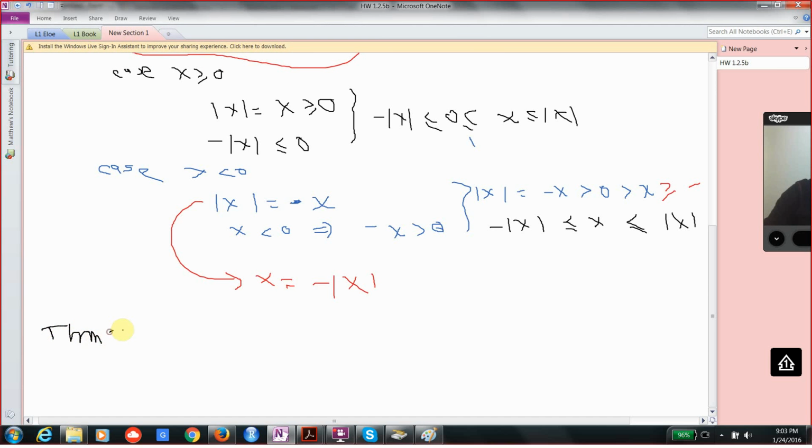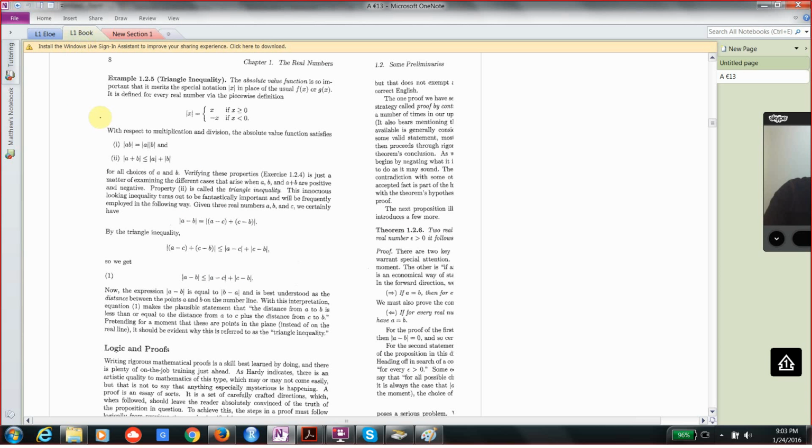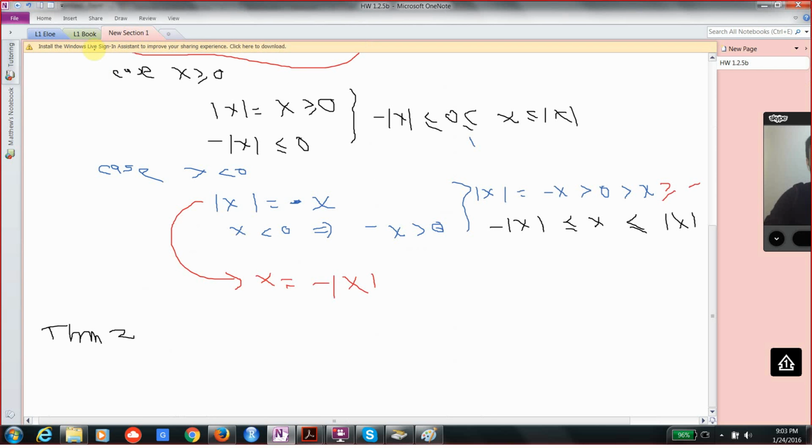And this is in the book. In fact, this is on page... this is this theorem right here. It has cases. No, actually we can use that result that we just had a second ago. So we're going to prove it right from that. So I'm going to prove the triangle inequality. We're going to use that a lot. We're going to use these two a lot. So we want to prove the triangle inequality.